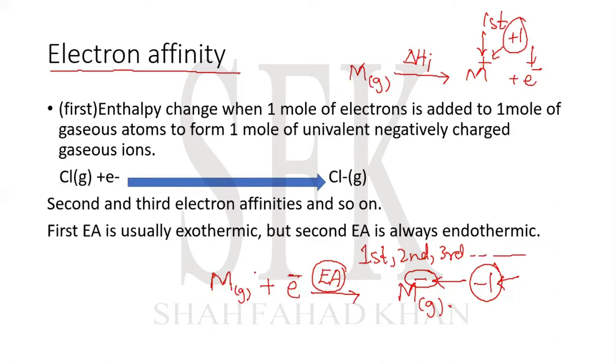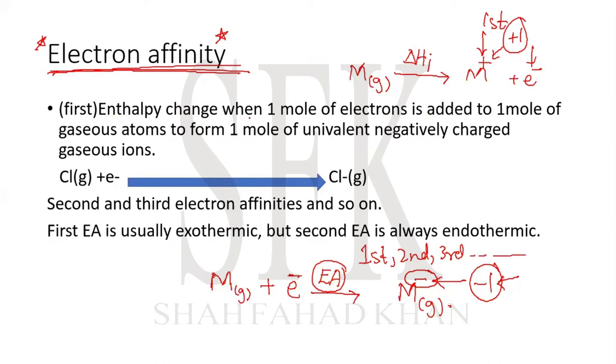Now, first electron affinity is when 1 mole of electrons, I've written it down over here. Guys, the definition of electron affinity is important. This is asked in A2. Ionization energy is not that frequently asked, but electron affinity, since it is part of the A2 syllabus, is asked, and this is the definition that's written over here.